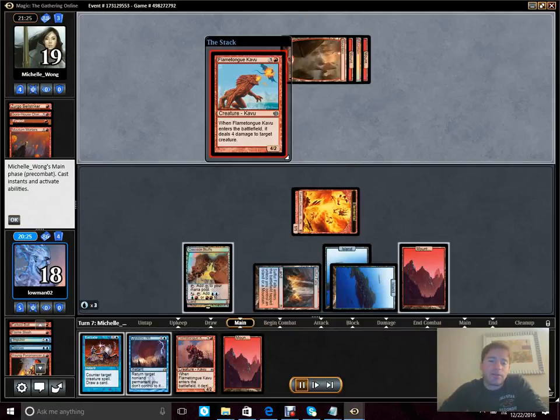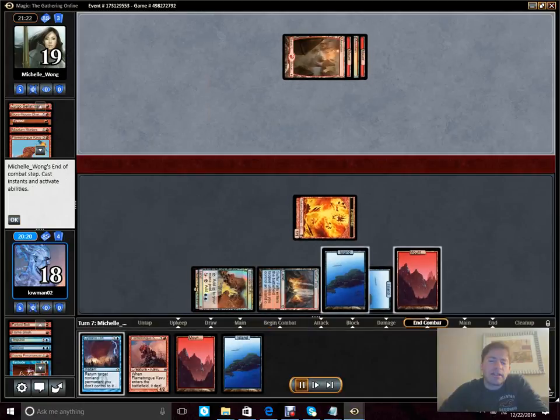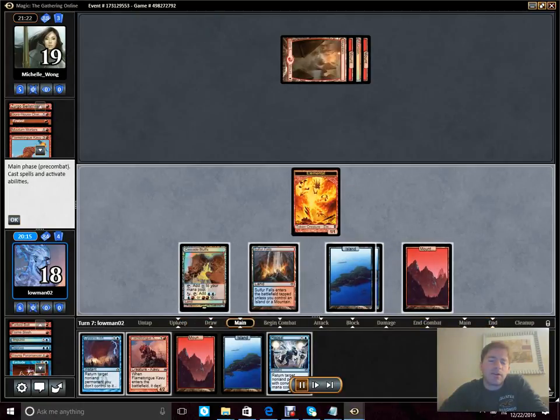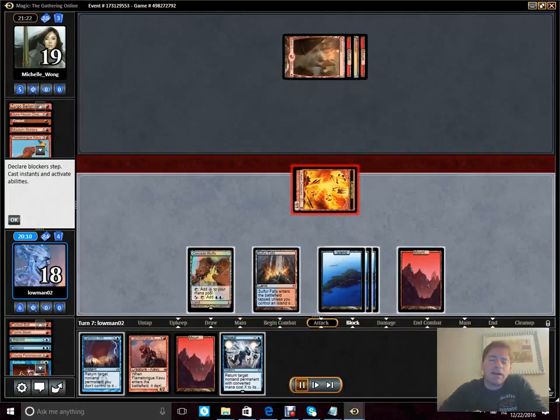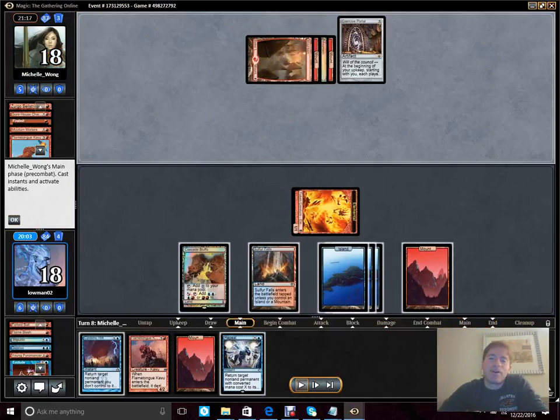We see a Flame Tongue of her own. We exclude this. Draw into, I believe, another land, and then hit our Batterskull. Correction, we hit a Repeal. So you'll see an interesting card here. A lot of folks will talk this card up, so I've got to pause. A lot of folks talk Coercive Portal up. They'll say, oh, this card goes in every deck, yada, yada, yada. I think they're dead wrong.